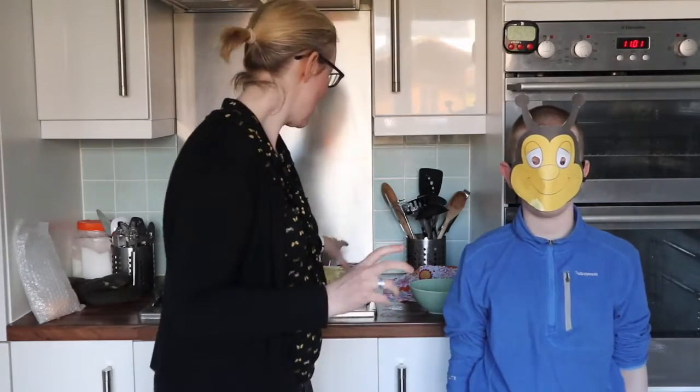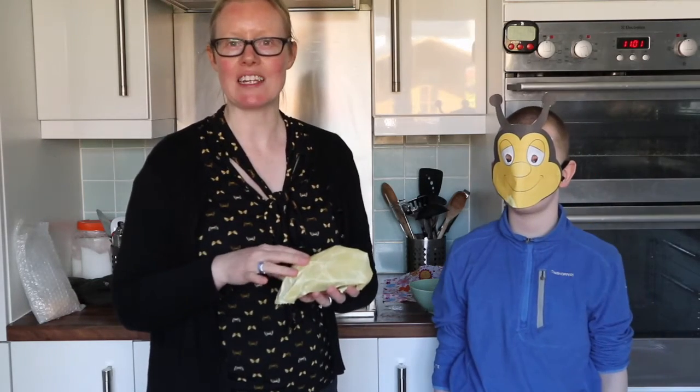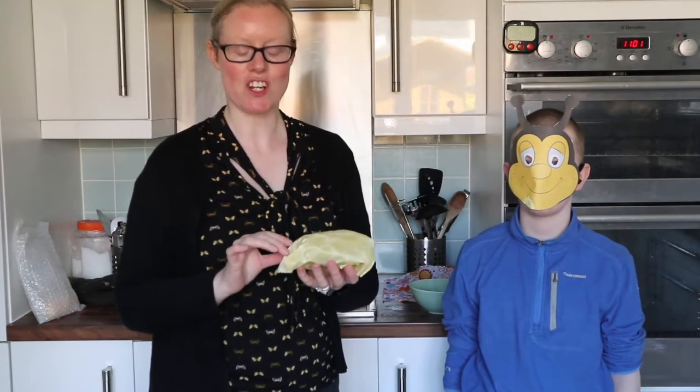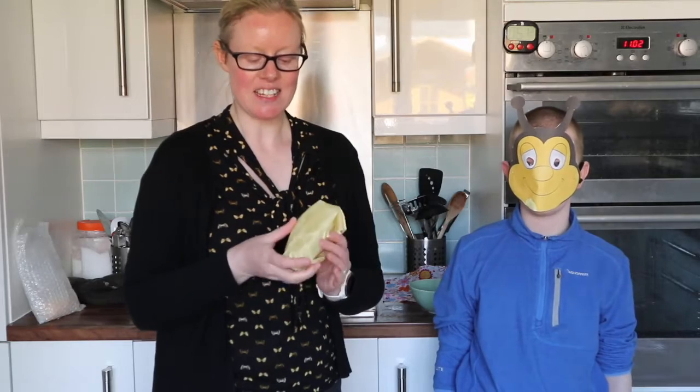I've got Little Bee back by popular demand, and today we are going to be doing another tutorial that is so amazingly simple. Today we're going to be using beeswax to make a beeswax wrap. This is the absolute eco-friendly version of cling film. No plastics here, it is just material and some beeswax, and these are great.